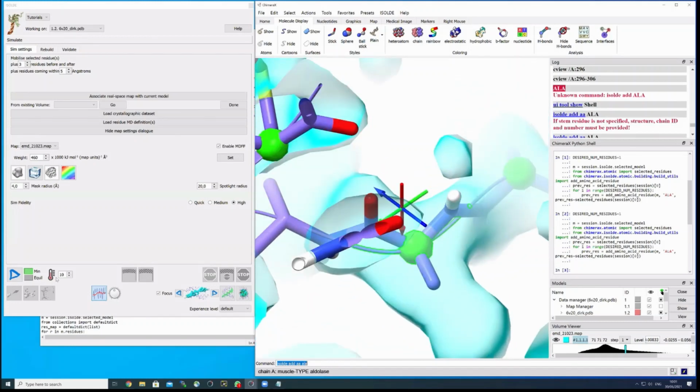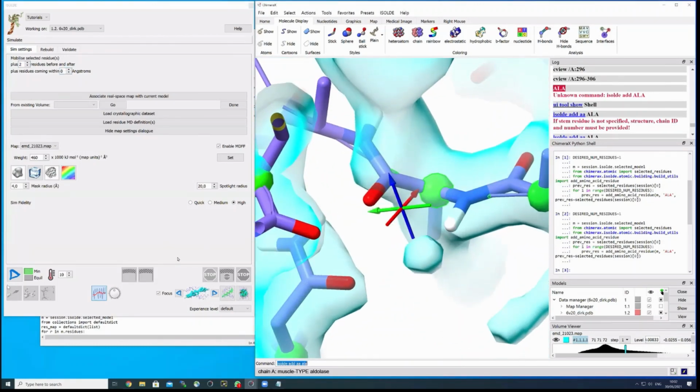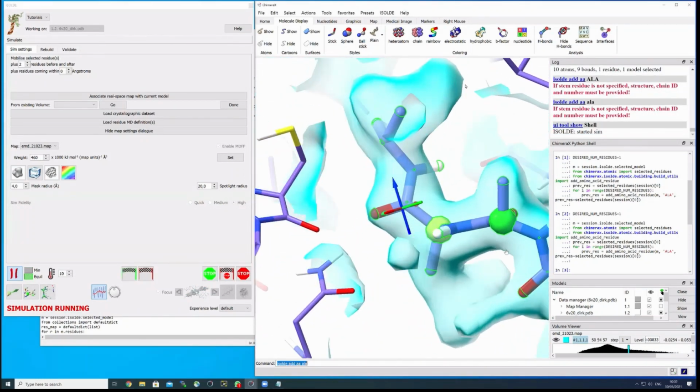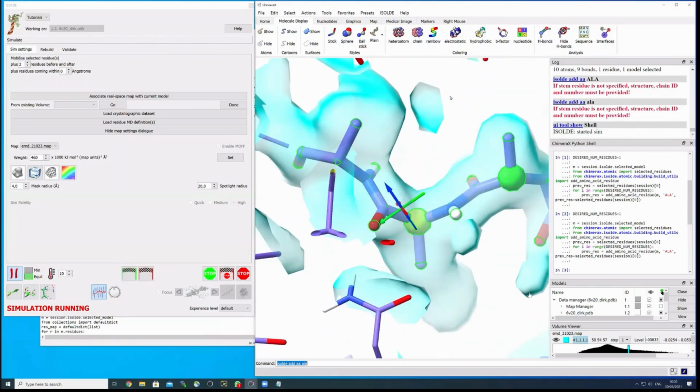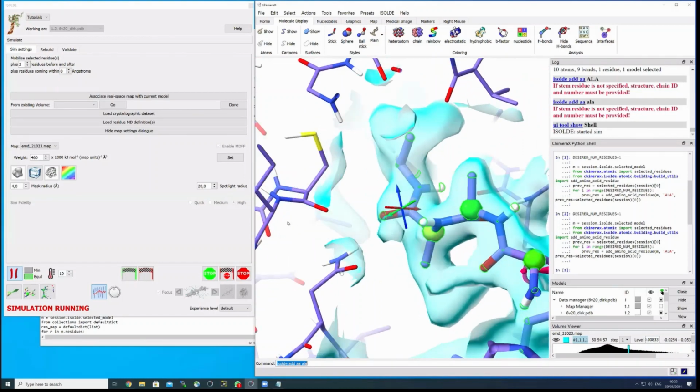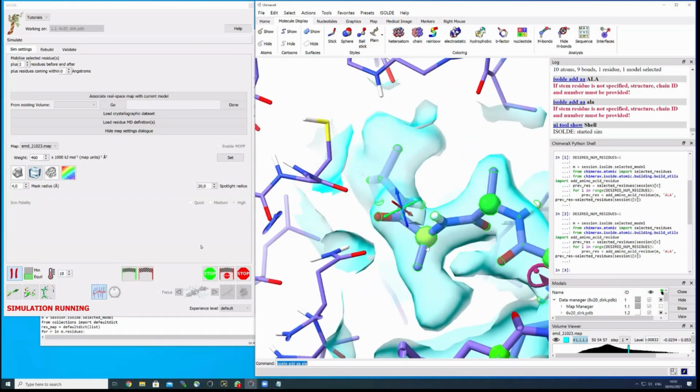And if you now click on one of them and you start a brief simulation in this area, you can also change the residues that need to be mobilized. It can be very, very local, and you don't need to change the environment so much. So you can really go only in this area and you start a local simulation. Then what should happen is it starts moving already pretty well into its density. And you can see with the thin lines that these residues in the environment are not being mobilized. It's just this part here.